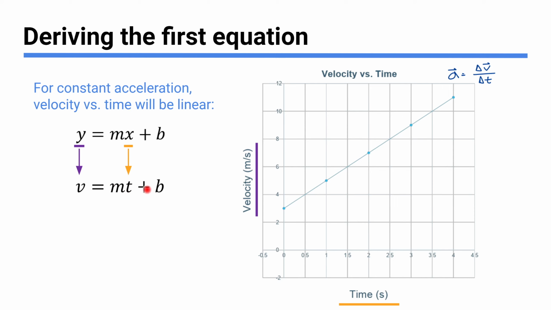It has something to do with this slope and something to do with b, the y-intercept. Okay, well, we know the slope is a, right? That's the definition of acceleration. It's the gradient of the v versus t graph, so it would be the slope of this straight line. So the slope of this graph is a, so we're going to call this a instead of m, the generic math slope. It actually means something, so we'll call it a.